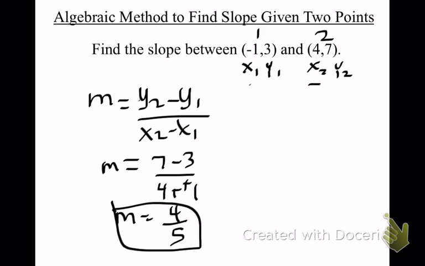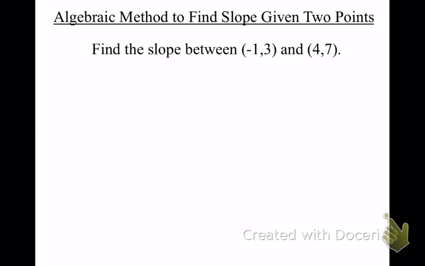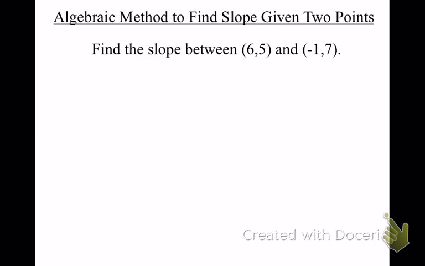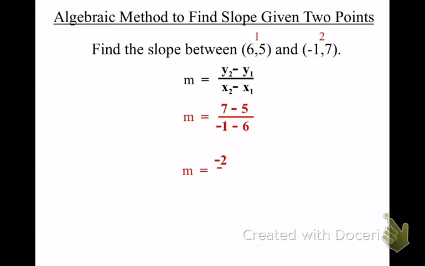You've got your notes, refer to your notes, and try it with the next 2 points. You will notice that every time we do this, I write the slope formula every time. You must do that. So, start with your slope formula, and let's find slope. Now check your work. Start with the slope formula, y2 minus y1 over x2 minus x1. Now substitute in. And you should have gotten m equals negative 2 over 7.